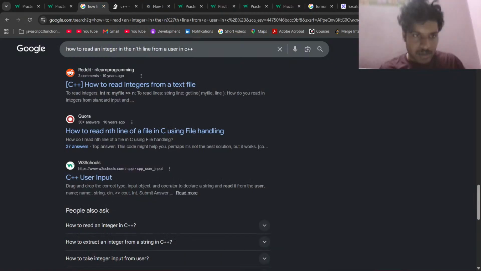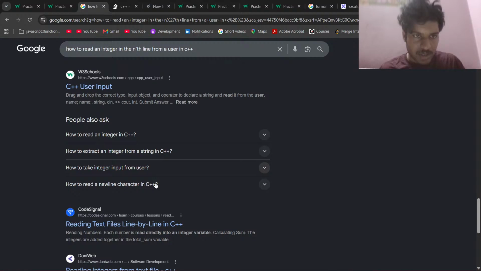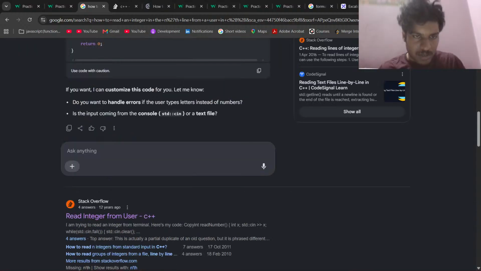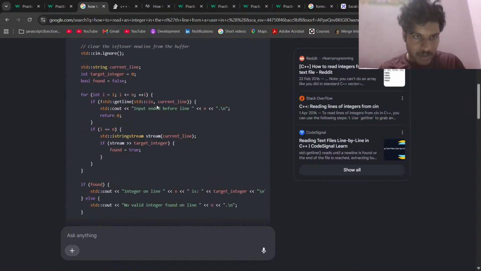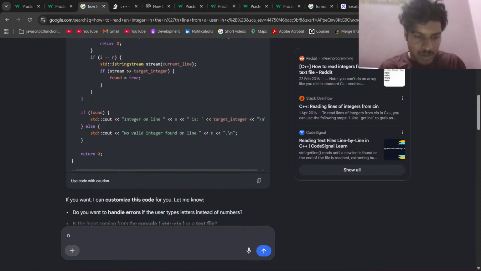How to read the nth line of a file in C, no, not file handling. Handle errors, no. Let's see, n elements. Okay, let's see.